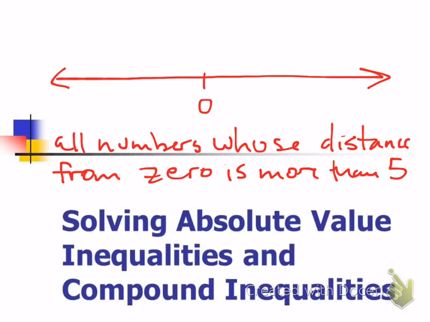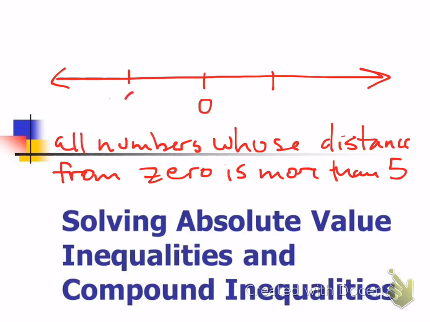Should you have a closed circle there if the distance just has to be more than 5? If we're talking about whether our distance from 0 is more than 5, it can't be equal to 5. It has to be more than 5. So how would we show that? Most of you have this correct. A few of you are close, but not perfect. Why can we not start at 6? Because that misses things like 5.5. We miss all the numbers that are bigger than 5, 5.1, 5.2, 5.3. Those numbers are also part of it. So if we had 5 with an open circle, that would work.